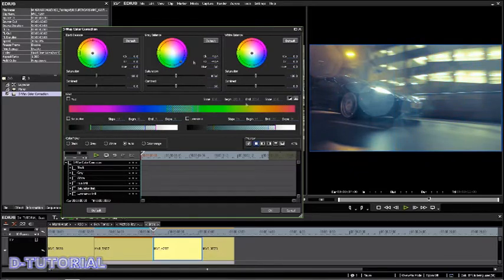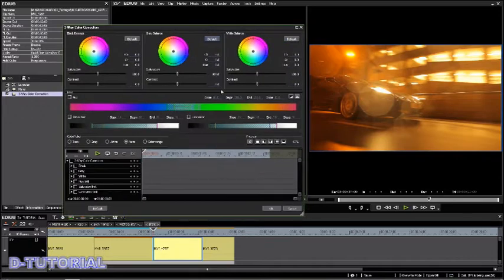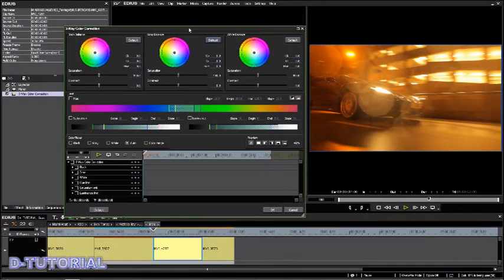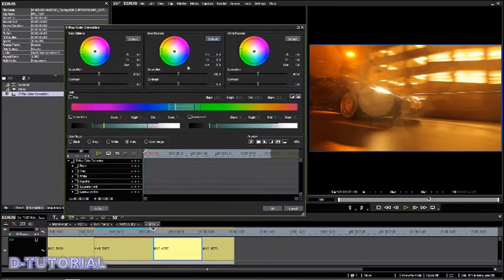So I will just emphasize that Edius is real time, and the reason I use it is because of its ultimate speed. It's amazing. Maybe I have a mild case of ADD, but I don't like waiting. I don't. And if I'm trying to be creative and trying to get a certain grade or certain color look, if I have to render that, or if I have to wait to see what I've adjusted, then I don't want to do it. I don't have time to do it, and I lose that creative buzz. So Edius allows me to keep that and really work in real time and see exactly what I'm doing, all in full resolution, all in real time. It's amazing stuff. So anyway, let's get back into this filter.